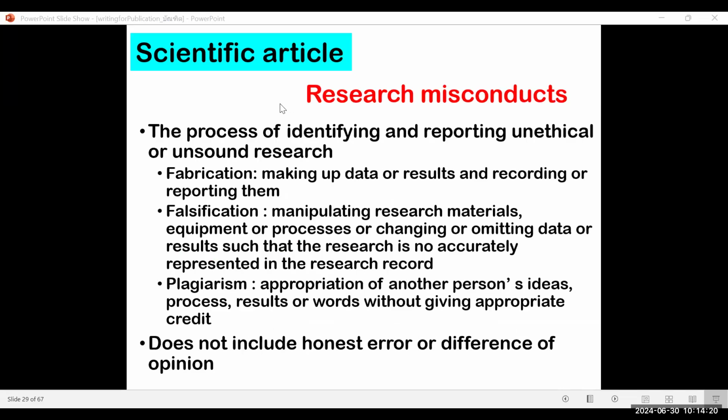And in case of research misconduct, as I have told you, better not to fabricate, better not to falsify. But somehow what happens by accident sometimes turns out to be plagiarism. Plagiarism by mistake, not by intention, because sometimes we forget to cite the literature at the proper positions. However, AI tools like Turnitin automatically check the overlap or similarities of the wording that we have written. So it turns out to be a plagiarism result, right?